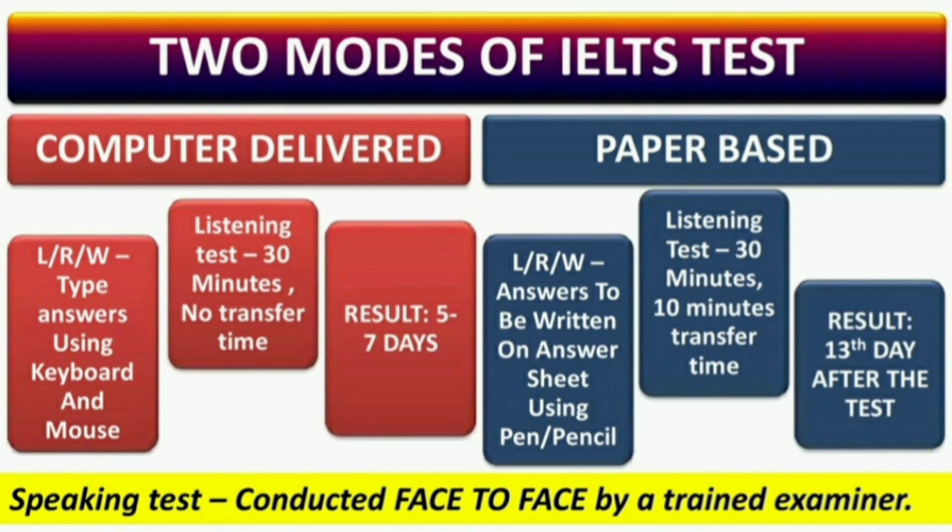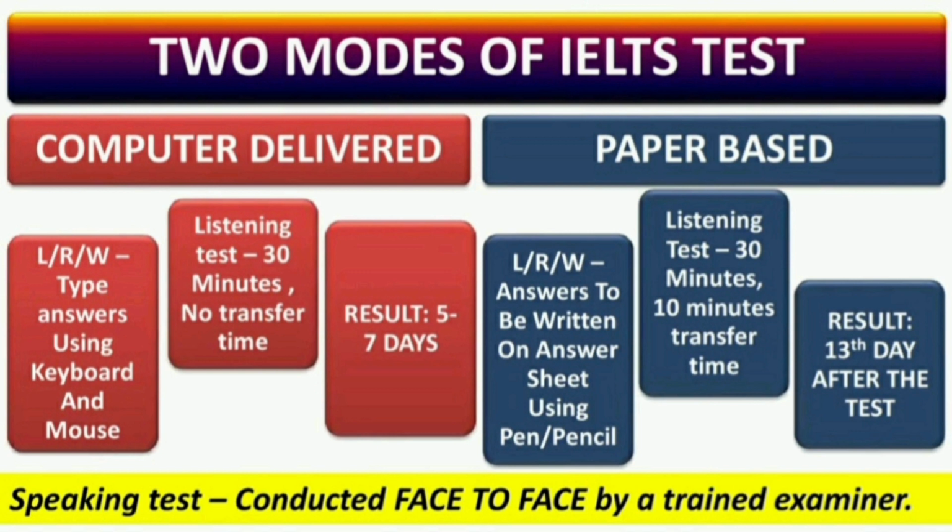On the other hand, if you select IELTS on computer, you will take the listening, reading, and writing sections on a computer, and you need to type your answers using a keyboard and a mouse. The speaking test will remain face-to-face with a trained IELTS examiner, as it is the most effective way of assessing your speaking skills. In case of the listening module, the paper-based test is 30 minutes with an additional 10 minutes to transfer your answers to the answer sheet, whereas if you appear for computer-delivered, you will only get 30 minutes without any extra time to transfer your answers.